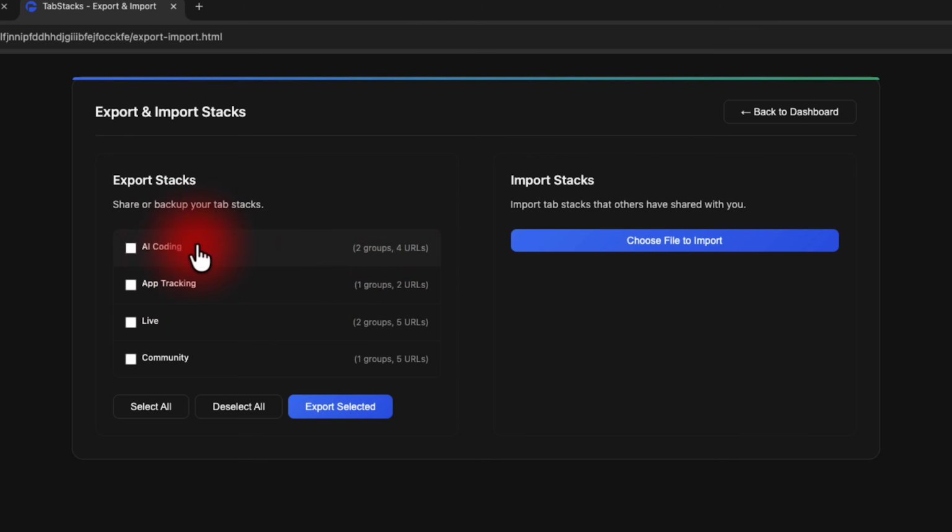The downside of this is I didn't build browser sync into this extension. Because of that, if you are going to be using this on multiple computers, you need to use the import export feature in order to transfer the information if you don't want to set it up again on the other machine. So it's really easy, but it does take a little bit more extra work if you're going to be doing this on multiple computers. I personally find that annoying, and I plan to fix it in the future.